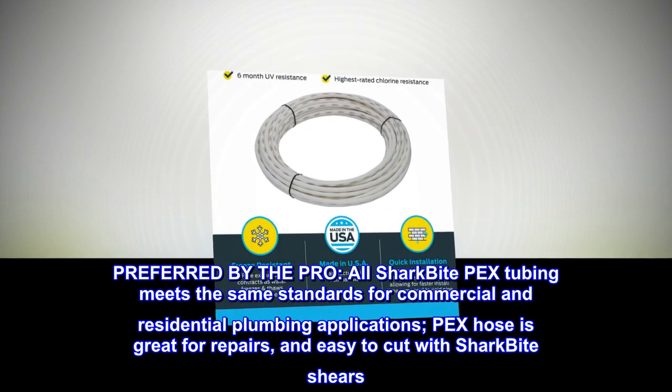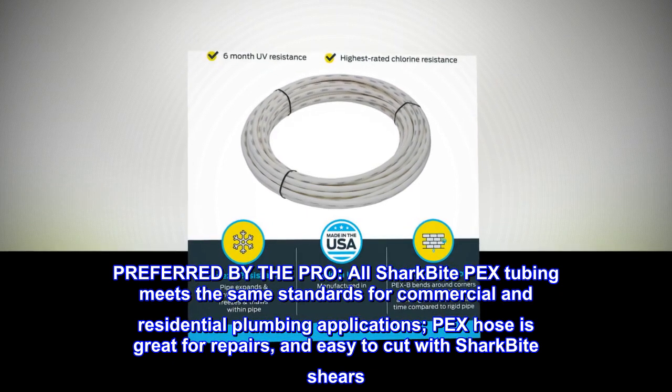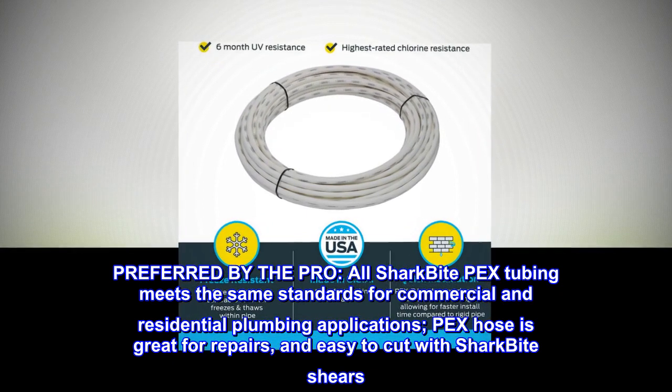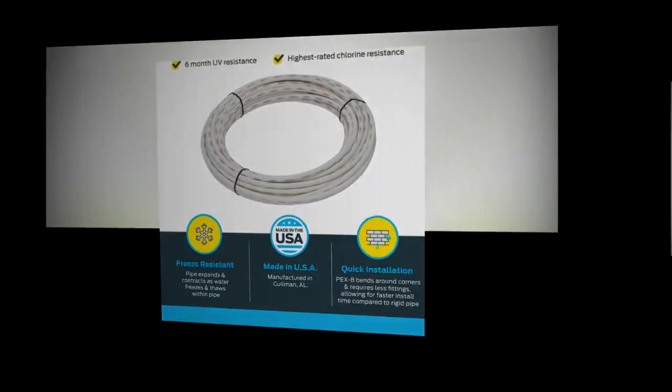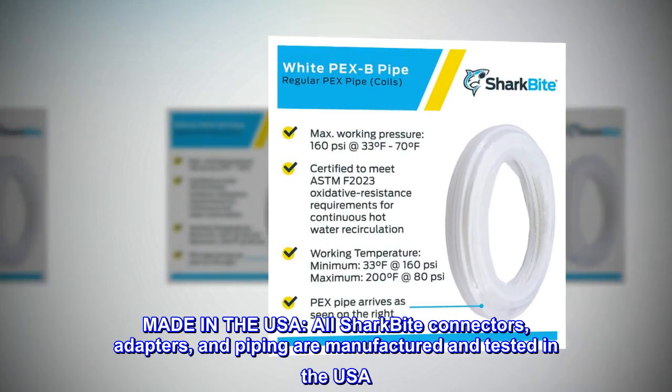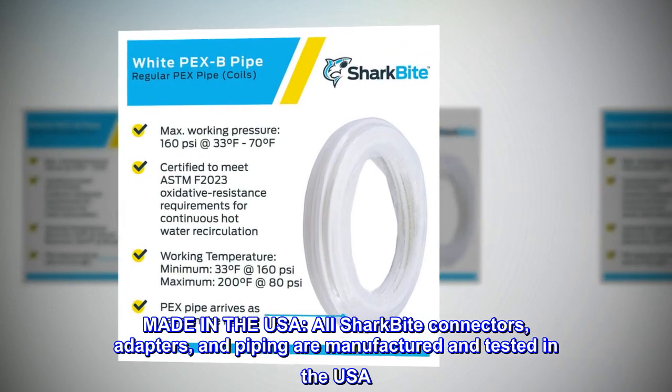Preferred by the pro. All SharkBite PEX tubing meets the same standards for commercial and residential plumbing applications. PEX hose is great for repairs, and easy to cut with SharkBite shears. Made in the USA. All SharkBite connectors, adapters, and piping are manufactured and tested in the USA.